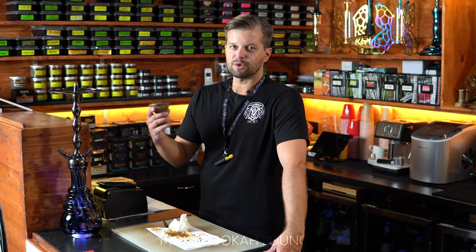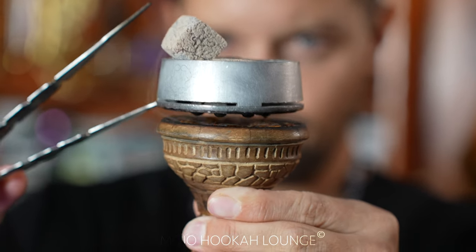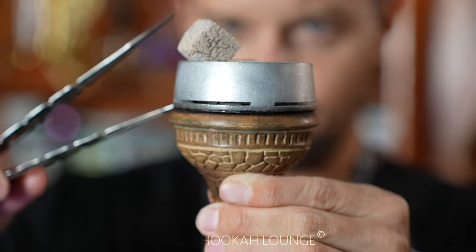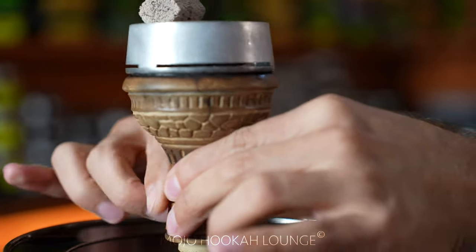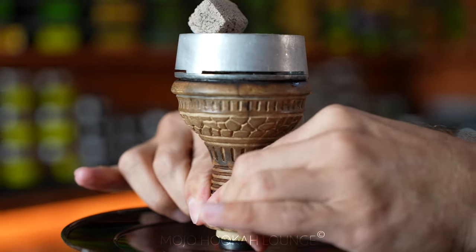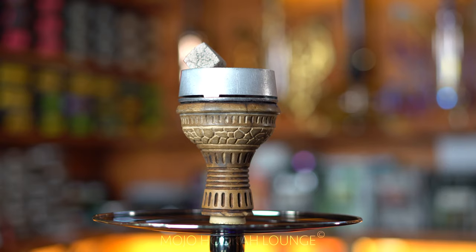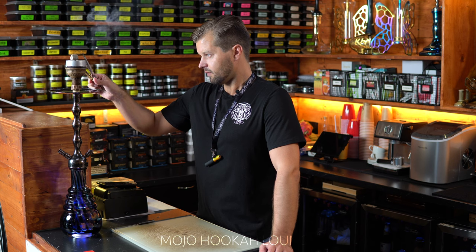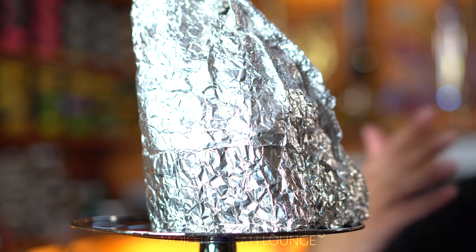Next I'm going to put a heat management device with charcoals. We'll give it time to heat up and it's good to go. What I personally usually do is put the heat management device with charcoals first on the hookah bowl, lightly push and burn the top layer, and then everything together I put on top of the hookah. Don't ask me why I'm doing this — that's my secret. I'll just lift it up a little bit to see what's happening. I got foil on it and I'll give it a minute to sit. Since this hookah bowl doesn't have thick walls, it doesn't need a lot of time to heat up.